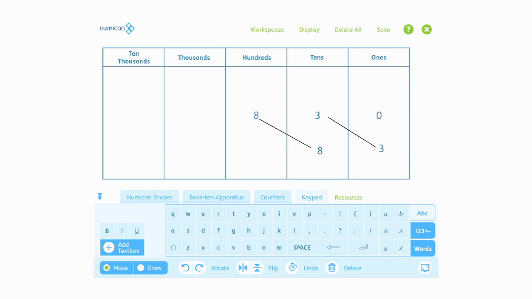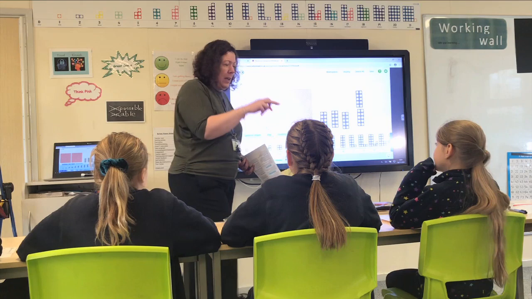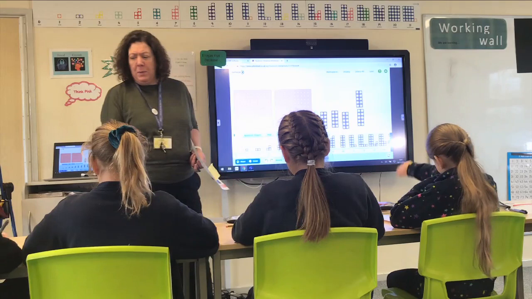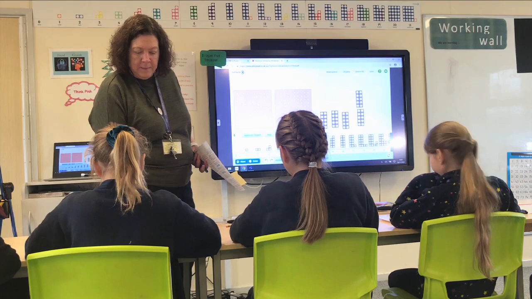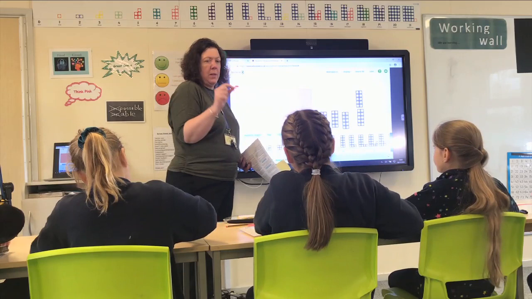Okay, we're going to move on to decimals. So what shape is this? One whole one. Okay, so if we were going to think about where you would put it on your place value frame, have you put your finger? Where would we put that as a one, Ellie? Here. Yeah, because it's a whole one. But we want to think about what happens when we have part of that whole one. So I want you to imagine that we put that one under a microscope and we can see 100 parts.